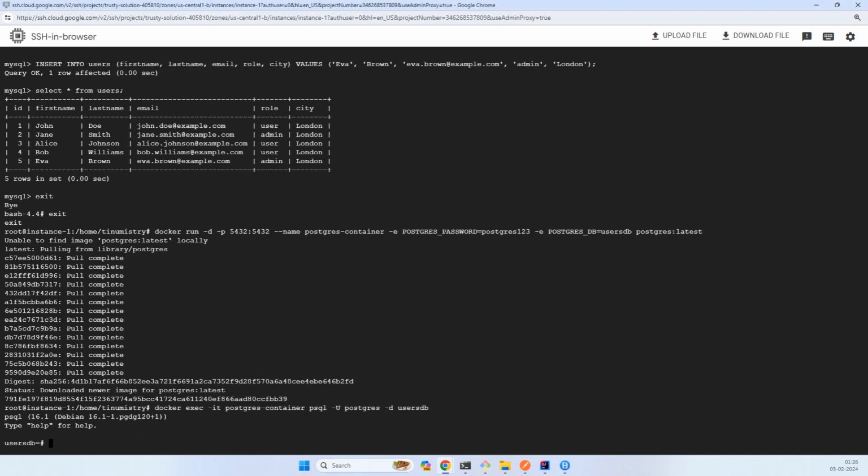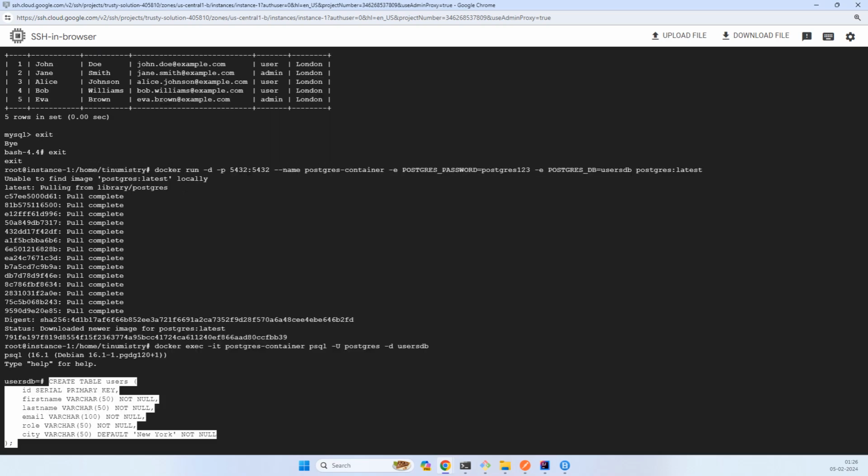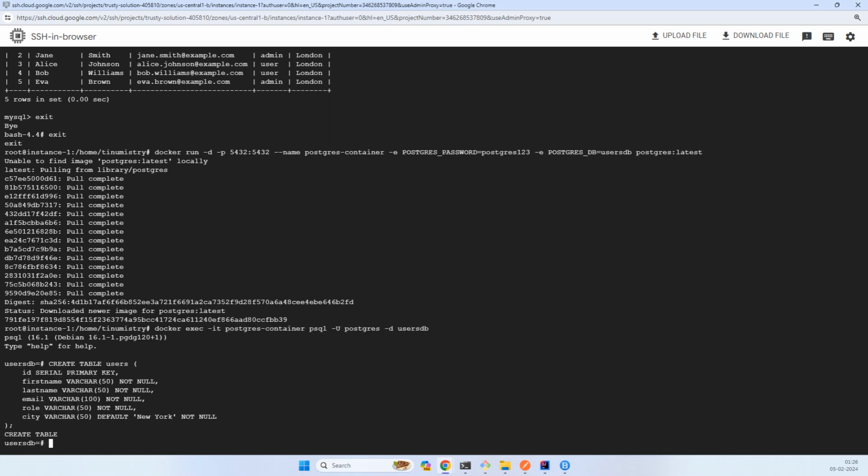So now we are inside the container and the database users DB. So I'll create a similar table and similar rows, except the city will now be New York City. So this is a table similar to MySQL, and now we have a city called New York City on that.